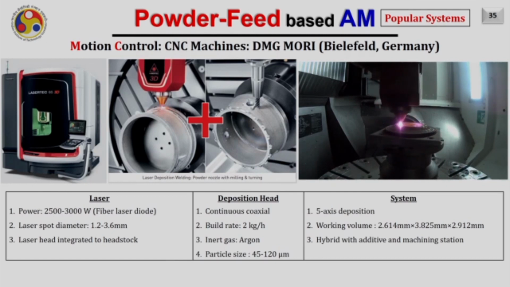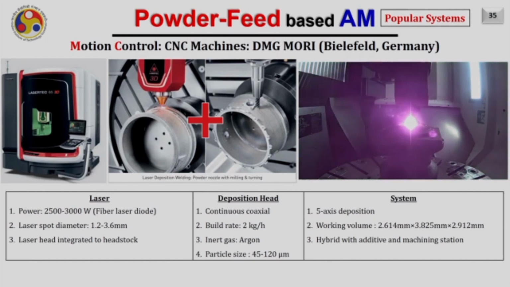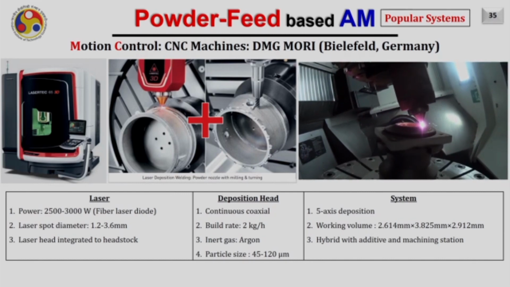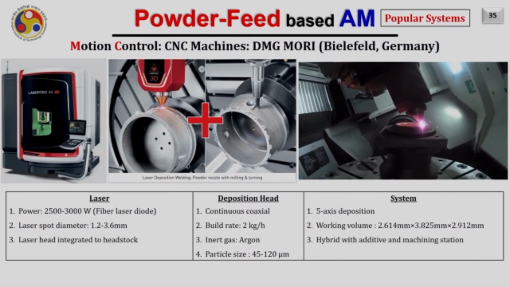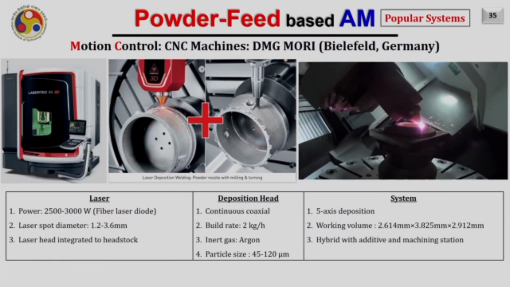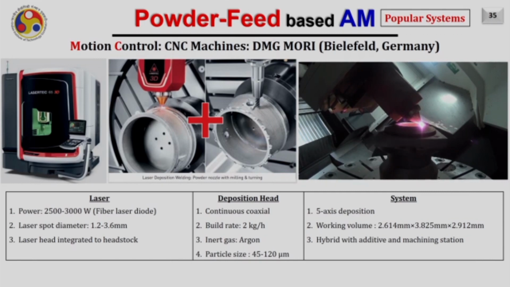They utilize a hybrid system with an additive manufacturing station. That means their machine is capable of performing the milling operation as well on the same system. So as you see here now, the head is still vertical but the table has tilted. And as the table has tilted, the overhang feature is realized now.